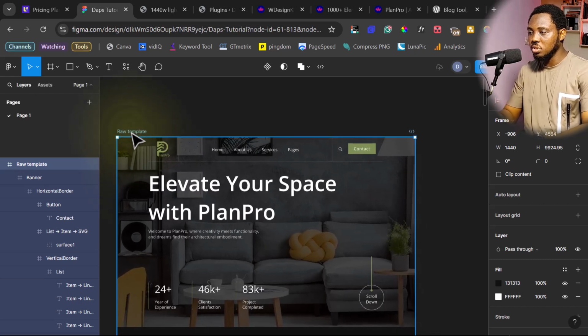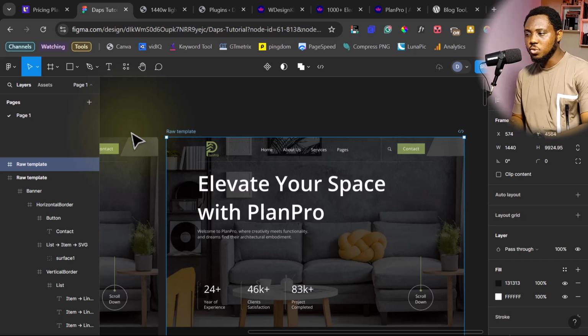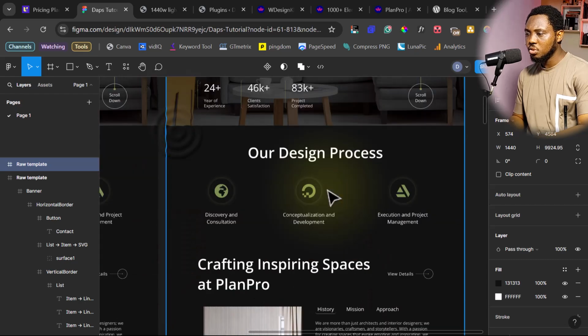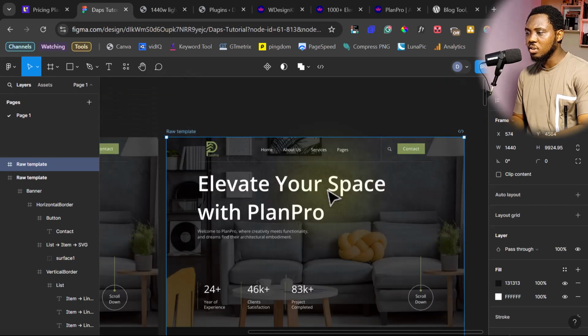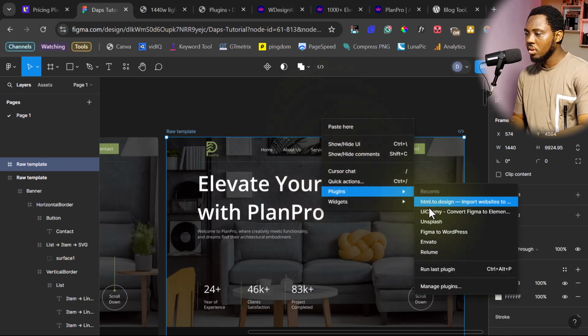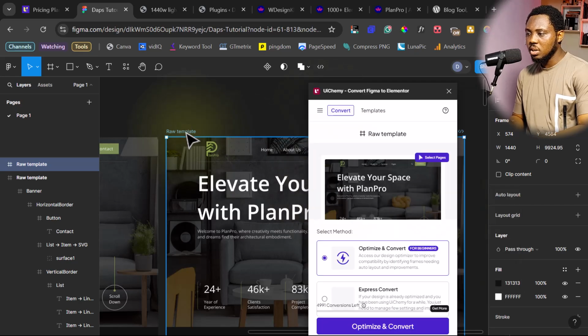I can just do Ctrl D. I want to have two of those designs because I want to optimize one, and then we can compare both designs. Right now this is beautiful. You can see we have two designs now. Now let's launch the UiChemy plugin again. I think I want to rename this from raw template to new template.